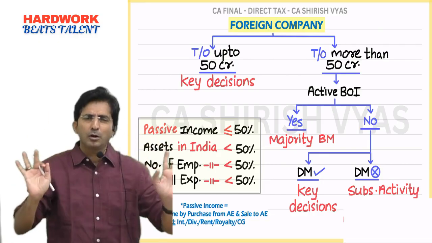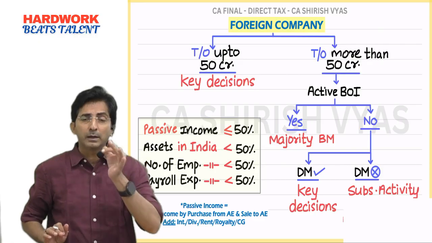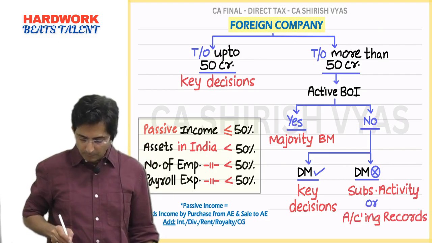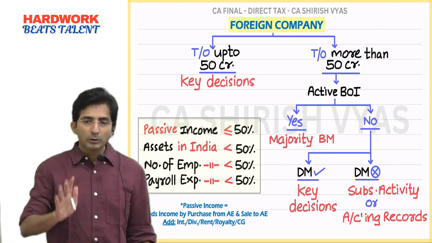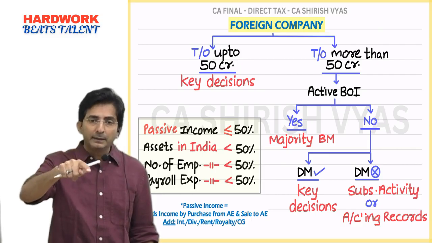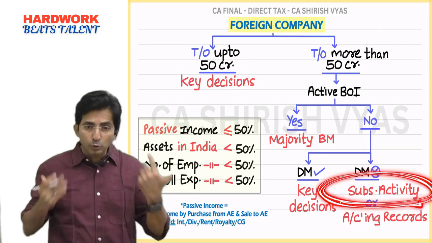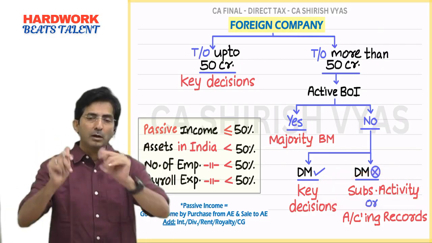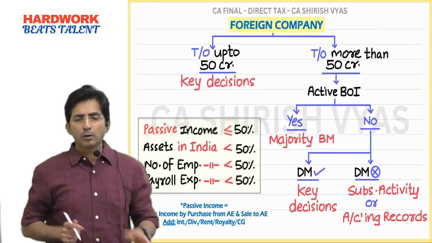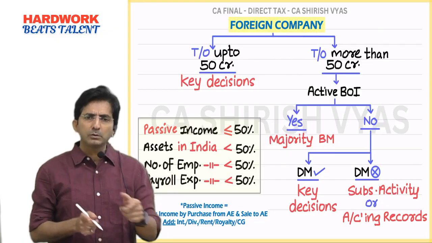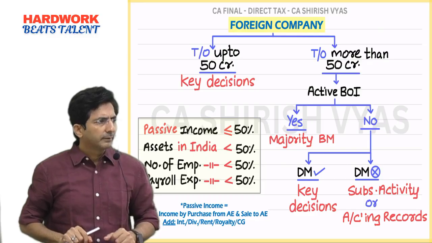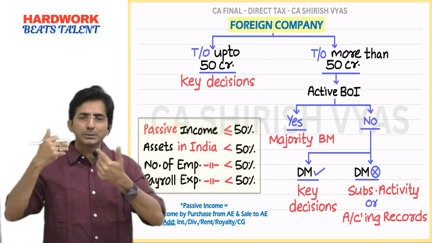And if that is also not working, they will see the place where accounts are kept, the books of accounts. See, there is one more option, accounting records. See, all this tension happens in scrutiny. In scrutiny, the Dubai company's substantial activity place also cannot be figured out. Then what will the assessing officer say? Okay, tell me, where do you keep your books of accounts? We keep the books of accounts in Chennai. Oh, your books of accounts are kept in Chennai. So Chennai, POEM is in India.